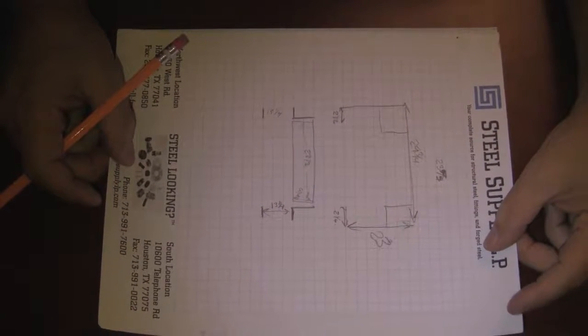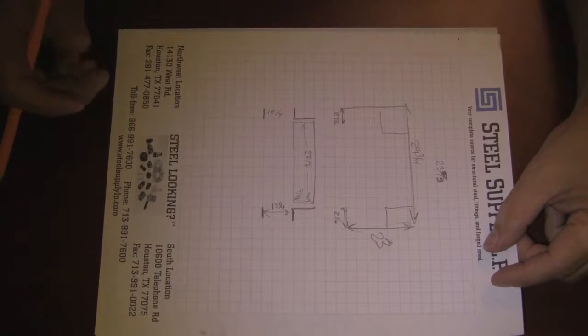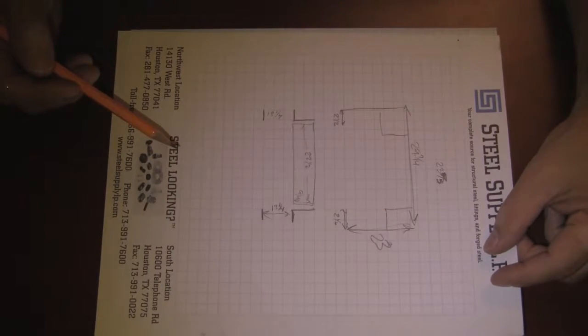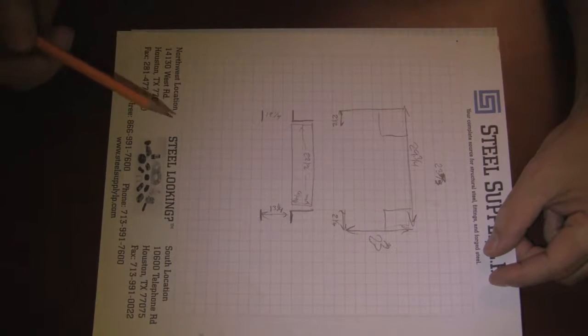A lot of times when you take measurements, you're at a loss as to how things are going to be built. I have the benefit of doing everything in 3D, so I can see it in 3D and know exactly what to buy. But this is actually pretty easy.